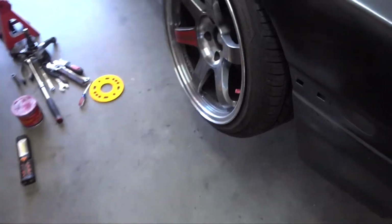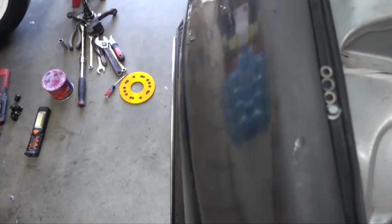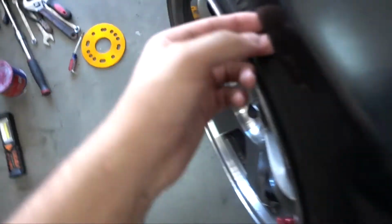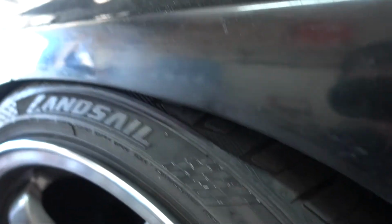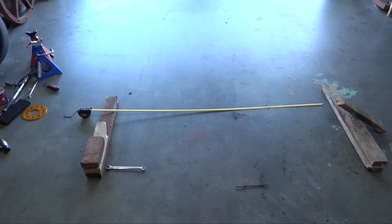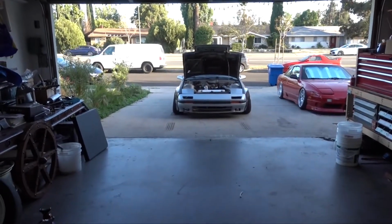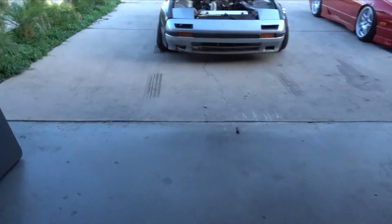So this is how it looks now with everything on the car and just the wheel barely mounted. So now we're probably going to be tucking or actually rubbing again on this, but definitely more camber. And you're gonna wait to see how much the angle changed. That should look pretty crazy. Alright, so alignment's done. Look at that. Woo! All right, now we're gonna see how much angle we got.